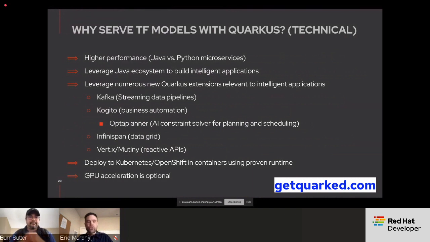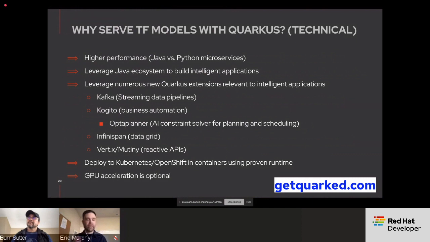There's a huge ecosystem around Java. And with Quarkus, there are numerous extensions that you can utilize to build these intelligent applications. You can combine machine learning with Kafka and have streaming data pipelines. You can combine it with a new project called Kogito for business automation, and use OptaPlanner for AI constraint solving.